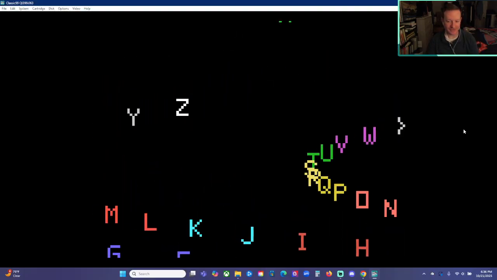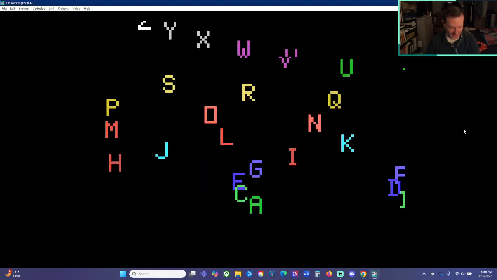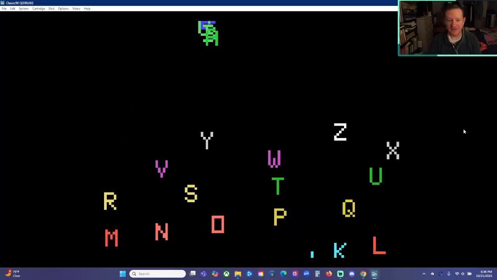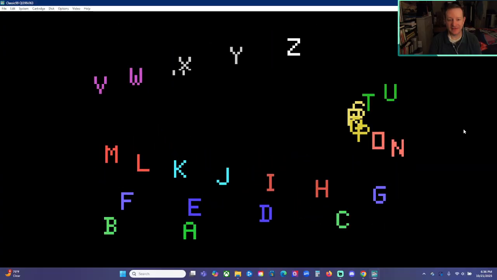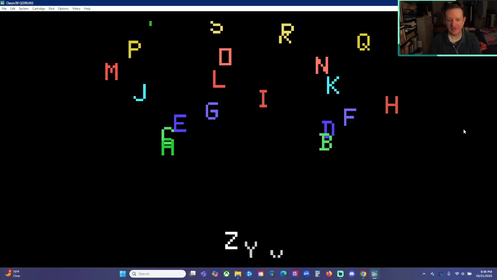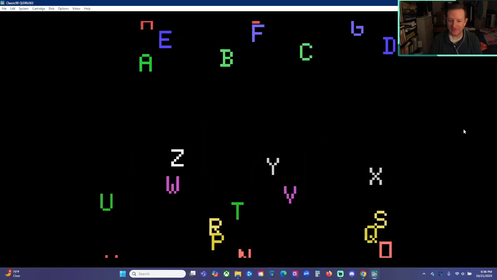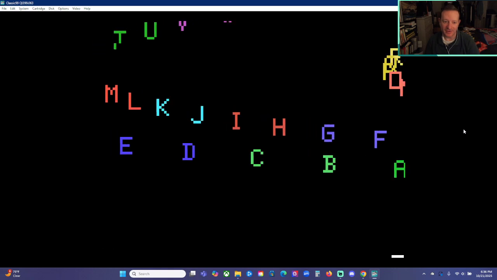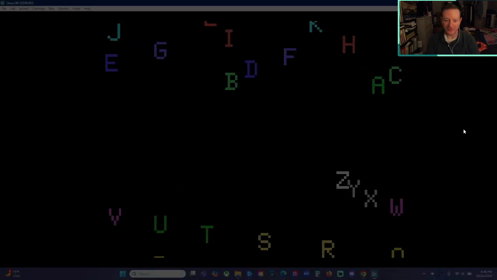I'm trying to get a few screenshots. I don't know which one's going to be the coolest screenshot. It does say to experiment with the values in line 500, so maybe we'll do that here in a minute. We'll let this run for a minute.